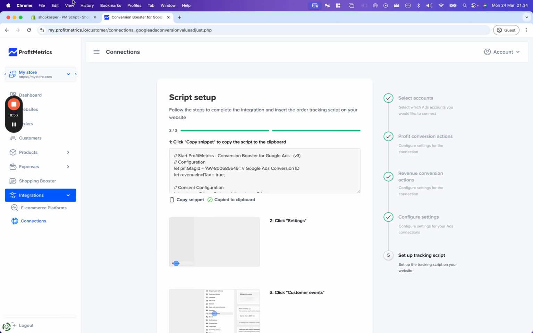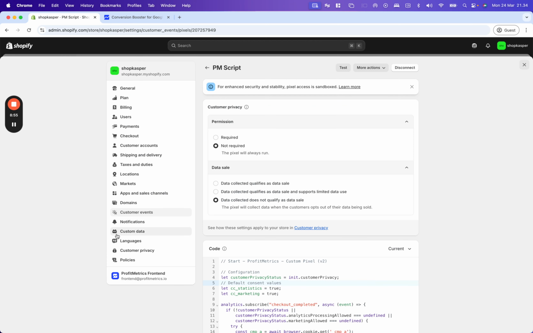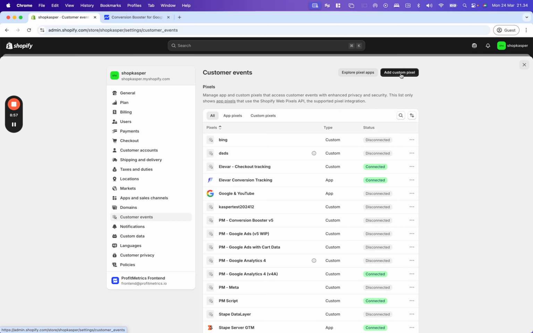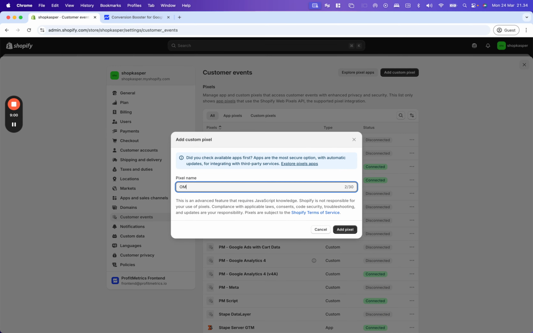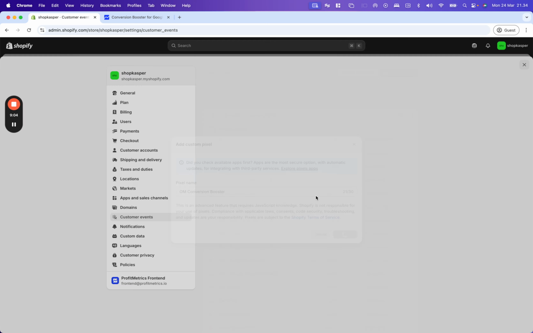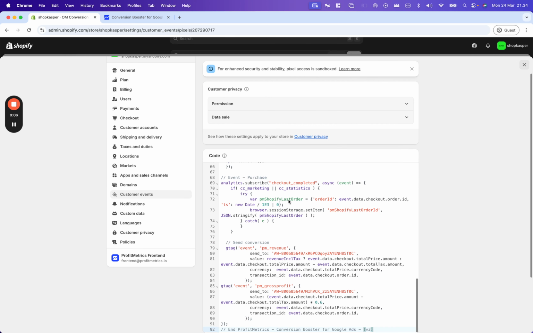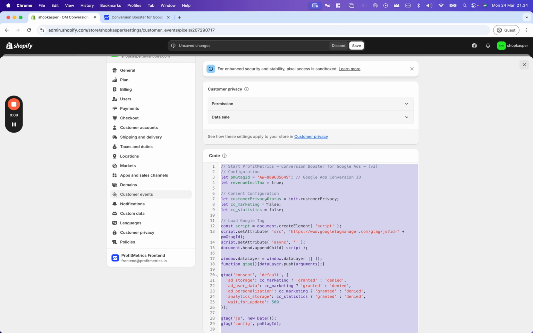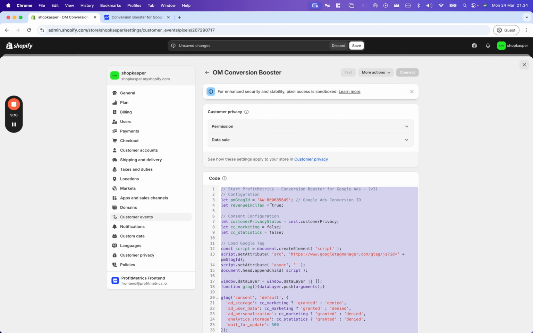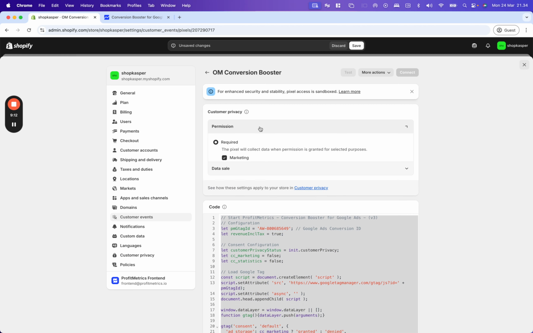And then you can copy the snippet, go to Shopify, custom events, and call it PM conversion booster. Paste this code in. So remove anything else. Remove what's there, add this code in.